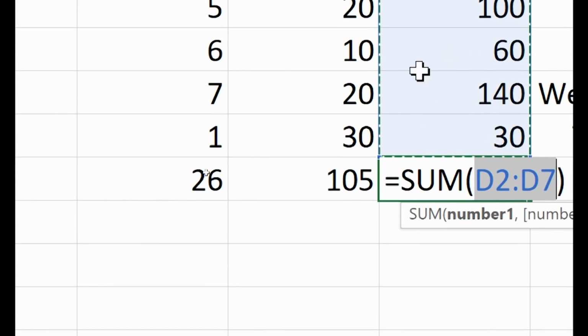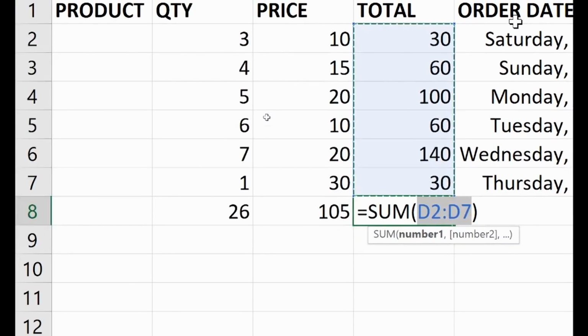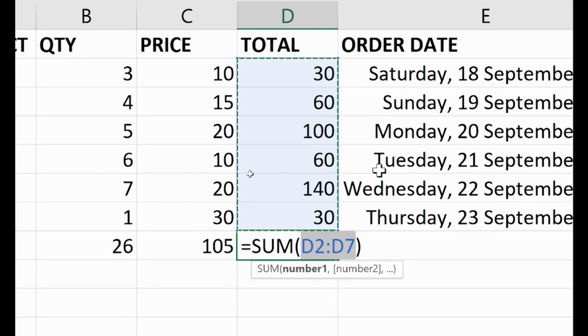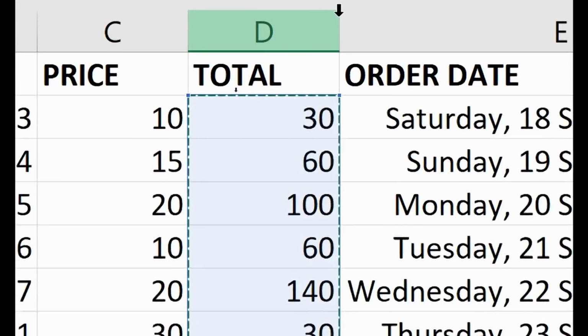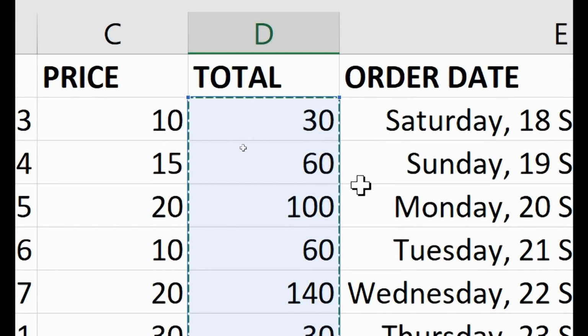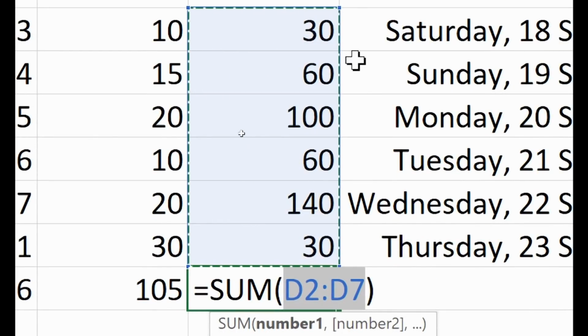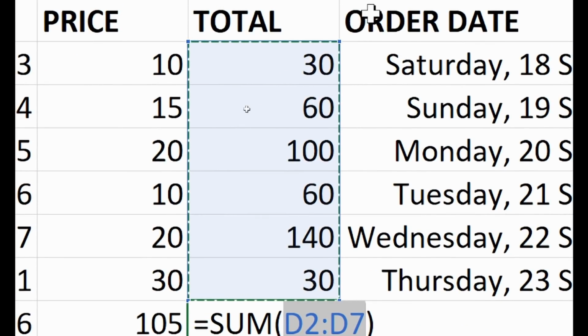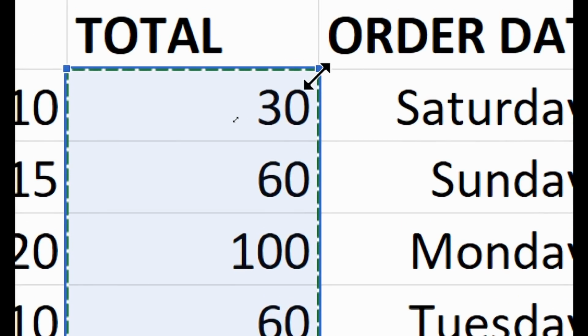When you click on it, Excel will automatically highlight the range of values for you, and your job is to check if that is exactly what you want. It does not mean that anytime it highlights for you, it is okay. You still have to check. If you check and you want to make some changes, at the top corner here, you can see some small handles. Can you see some dots here?